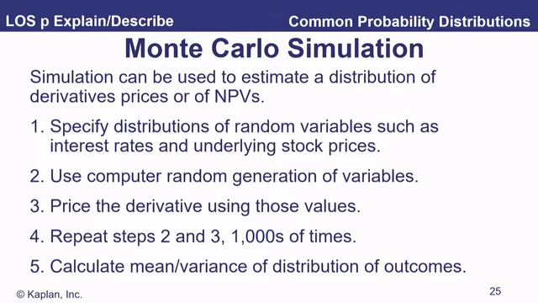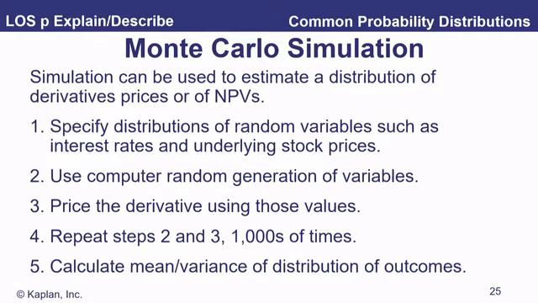Let's talk a little bit about simulation. Say we've got a situation where we really don't know what the distribution of price outcomes is. This could come up with options, for example. We've got options, and there's a lot of inputs that go into it. The risk-free rate goes into that, and assumptions about how volatile the price of the underlying asset is. And so what we could do in Monte Carlo simulation is we take each of those risk variables and specify a distribution for that. So we'll say, okay, interest rates, here's our distribution of interest rates. And prices of the underlying asset, here's our distribution there. Maybe use a log-normal distribution so it's bounded by 0.